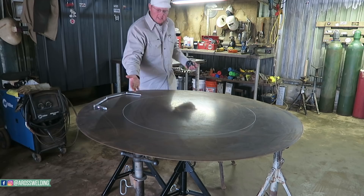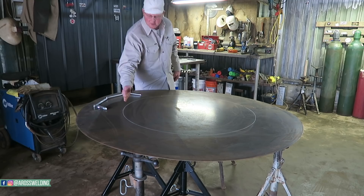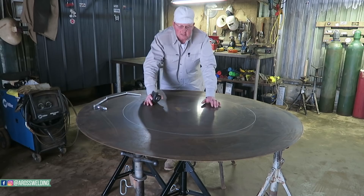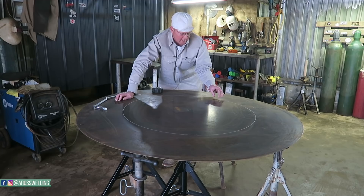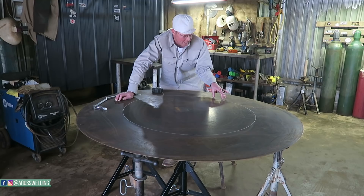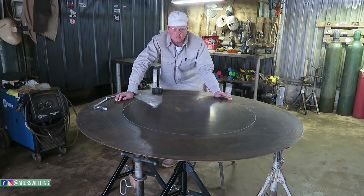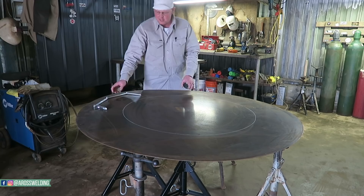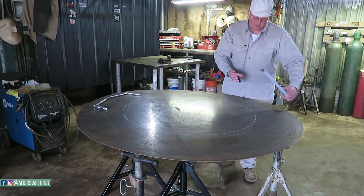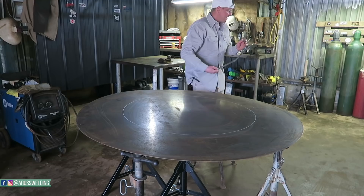Now I want a two-inch lip all the way around it, with notches taken out so I can fold like two or three inch tabs all the way around. The only reason I'm doing this is because I do not have any two-inch by one-eighth flat bar. Yes, I could go get some, but I'm using this opportunity to learn how much I need to take out if I was in a situation where I didn't have flat strap. This is kind of a family thing, just helping out, utilizing this as a cap without spending any money. I think it's a great learning experience. I'm going to go ahead and measure two inches out and make another circle.